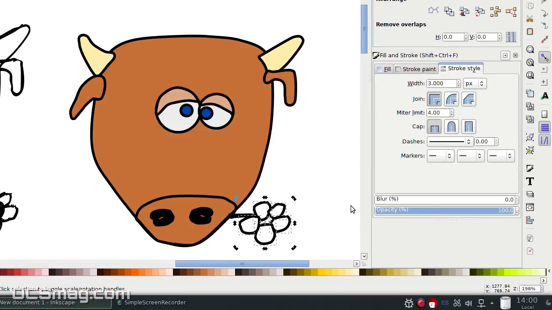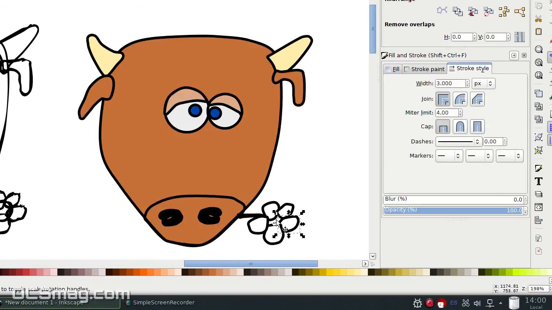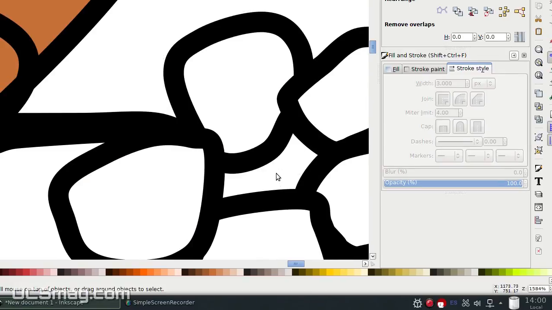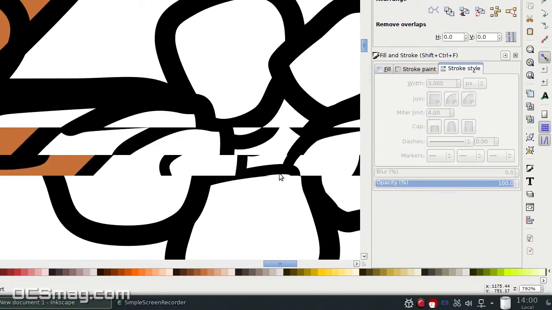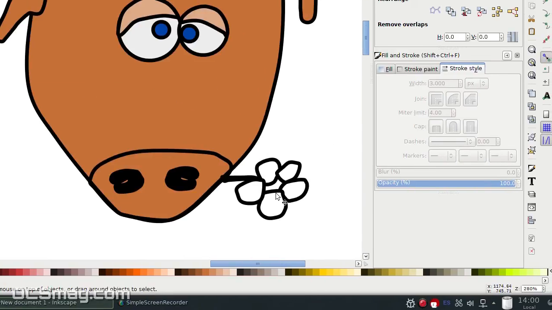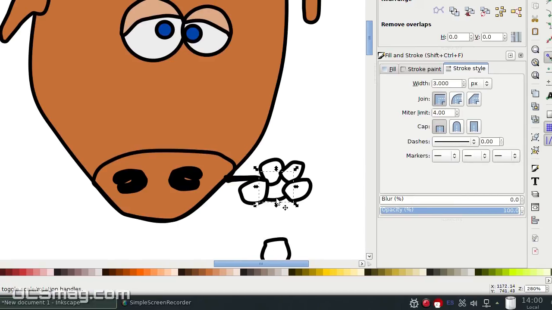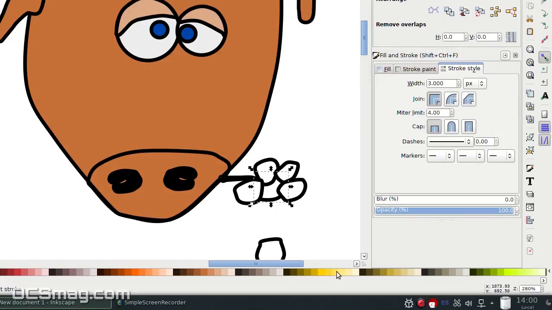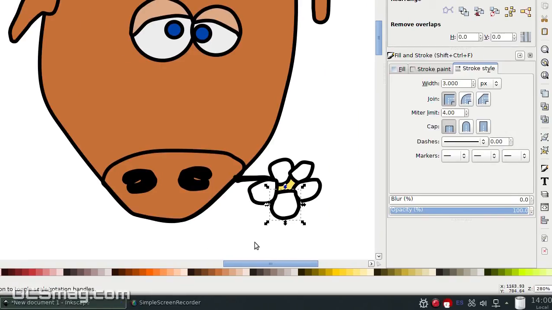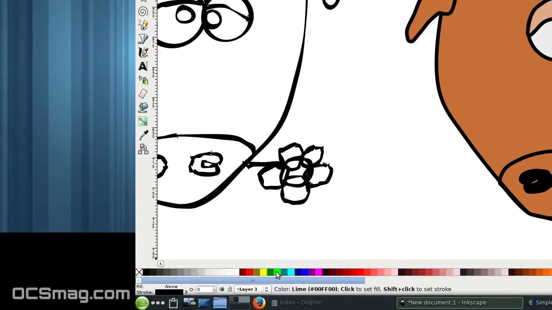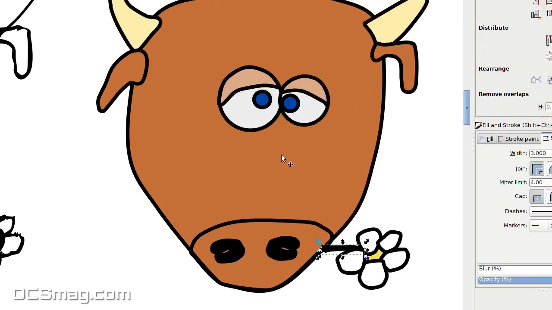And the center. Can't get to the center. There we go. It's going to be yellow. Perfect. You can't see that, but that's going to be green.